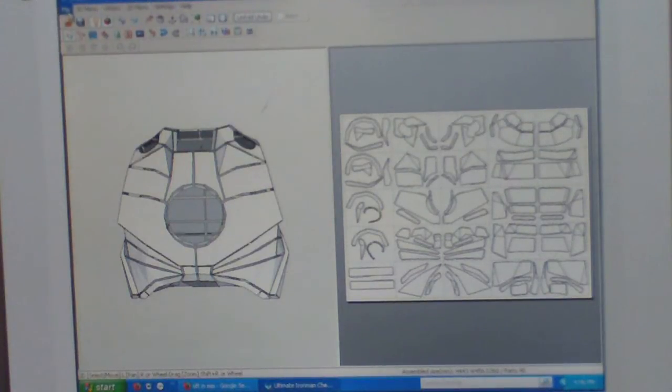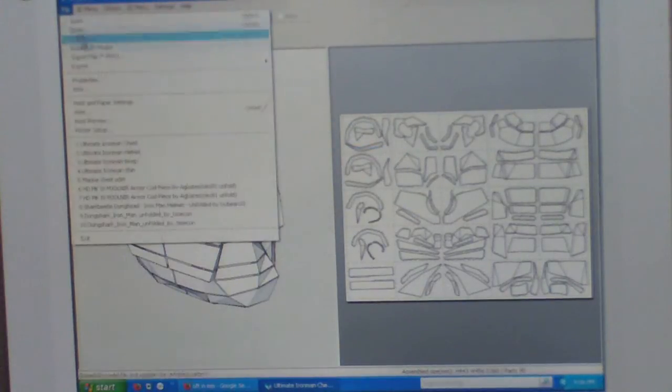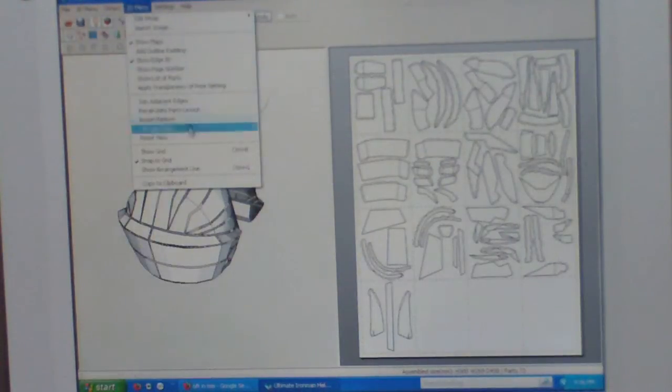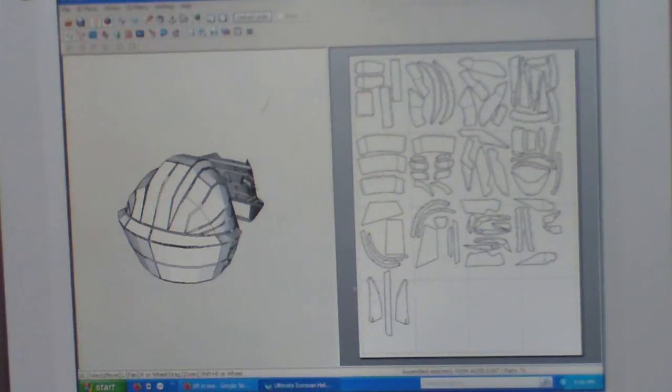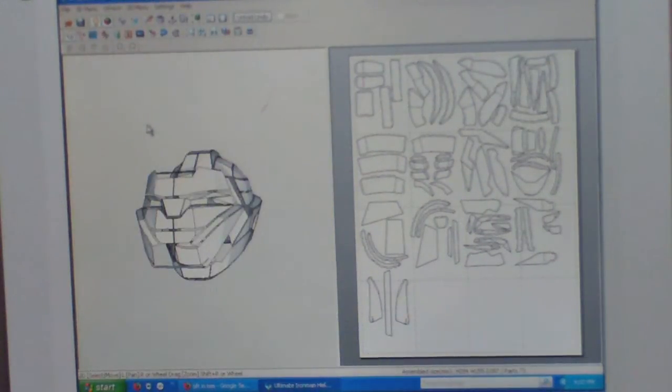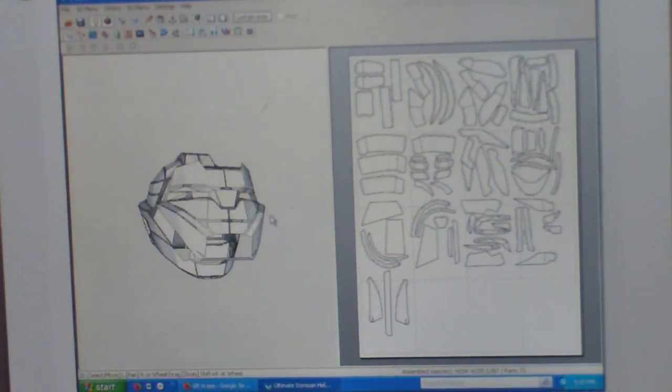So you just do that for all your pieces. File, open, helmet, 2D menu, change scale, scale factor, copy, paste, and you can see it's going to change the scale of all of your pieces there. So now our helmet size is down to 284 from 300, our chest size moved, and yes, you're going to have to move your pieces around over here, but at least you know the armor will be the right size for you. So, that's how to scale a PEP file.